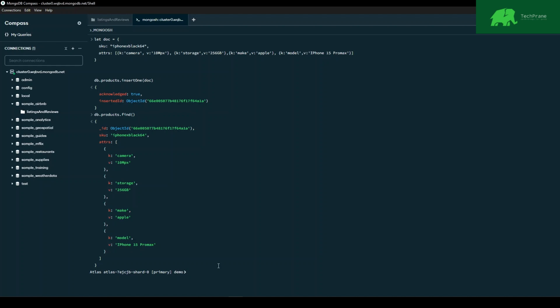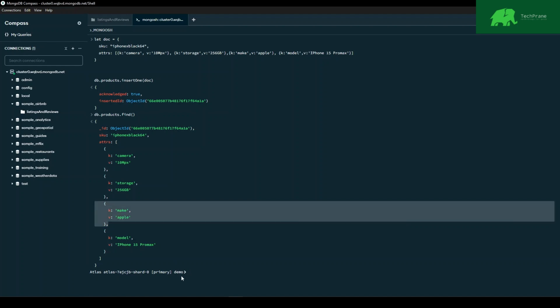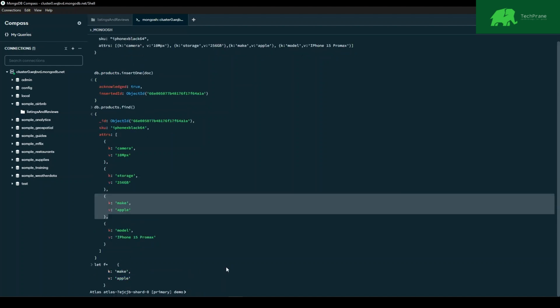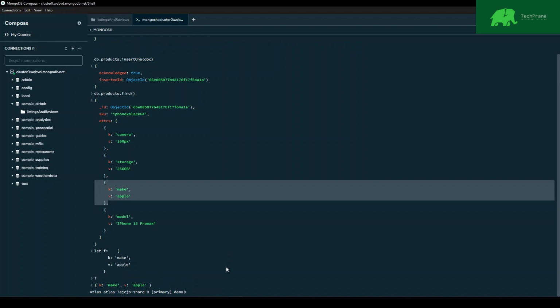That query will look something like this. So I can copy that bit there and say that I have a filter or a query, paste it there. So that's my filter, and it looks something like that.